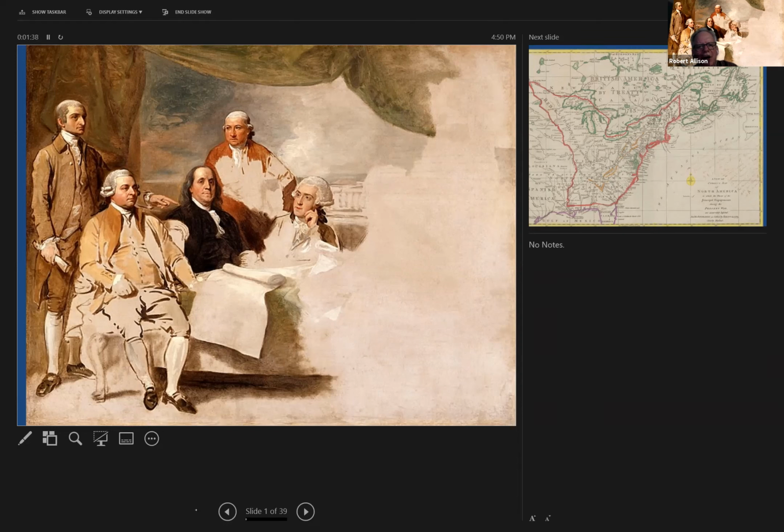And then, does anyone recognize the man sitting to Franklin's right? Is that Adams? That is John Adams. And in fact, you can see this painting at the Adams National Historical Site. It hangs in their library. And standing behind John Adams is John Jay, who had come to negotiate, to try to get a treaty with the Spanish, failed at that, and so he comes to Paris. And Jay actually writes the treaty that they sign at the end of December of 1782.